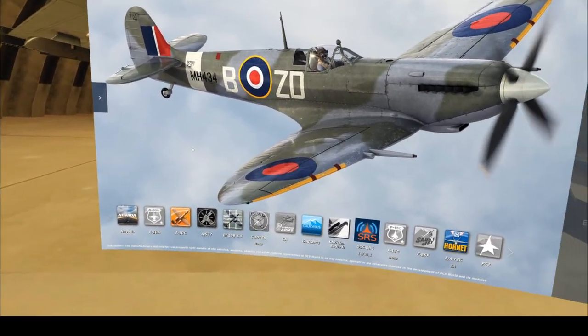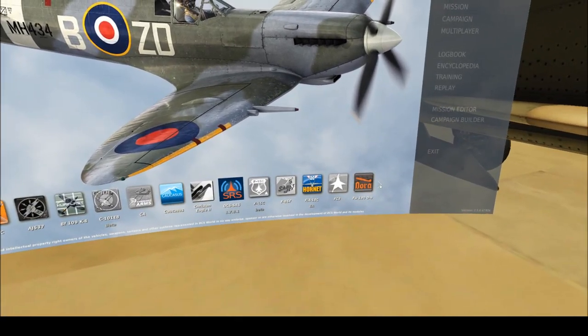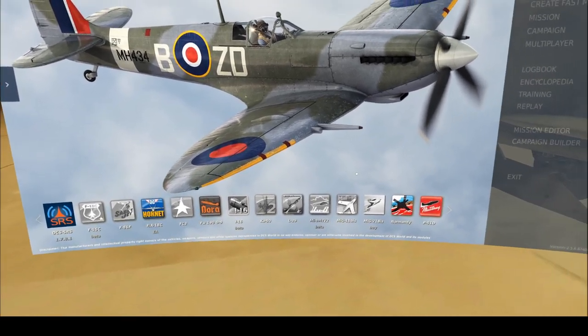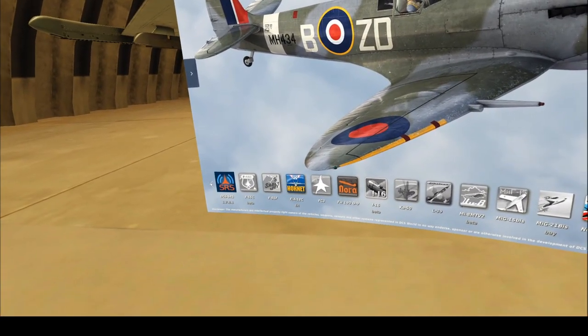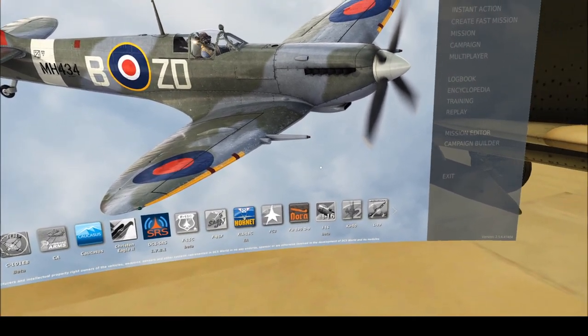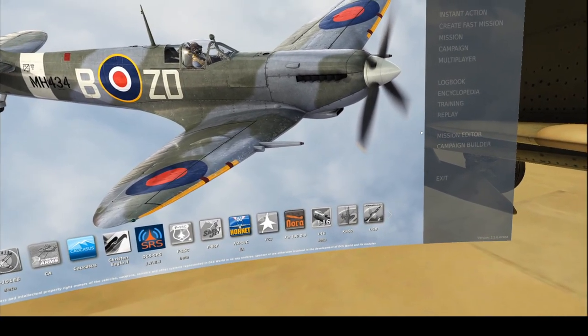On the Allies side, you have the Spitfire, and you really want to choose your plane based on your playstyle. The Spitfire, for instance, is a low to medium speed turn fighter. You're going to win pretty much every turn fight you're in if it's a 1v1.